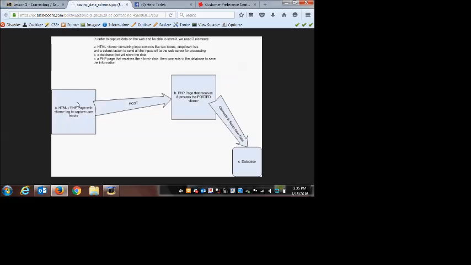Here's the way I like to think about it. Your HTML form is kind of like the grocery cart when you go to the supermarket, right? Think about how you shop. When you have to go to the supermarket, we have this shopping cart and everything we want goes in it, right? So the shopping cart can collect all the inputs, but what other things do you have to do at the supermarket before you can leave that your shopping cart is not smart enough to do? Right, it can't check you out.